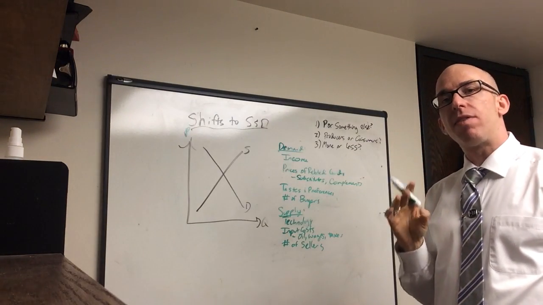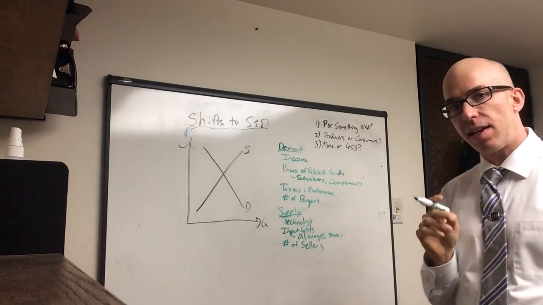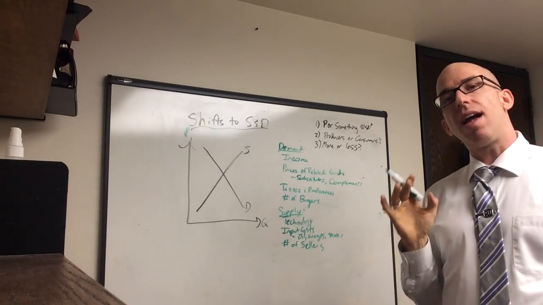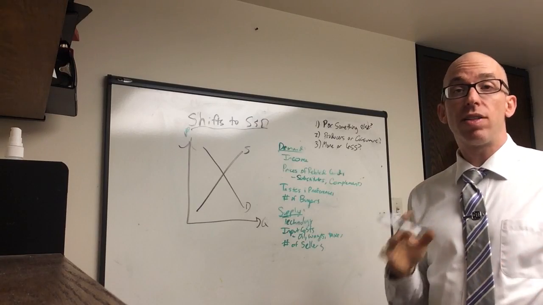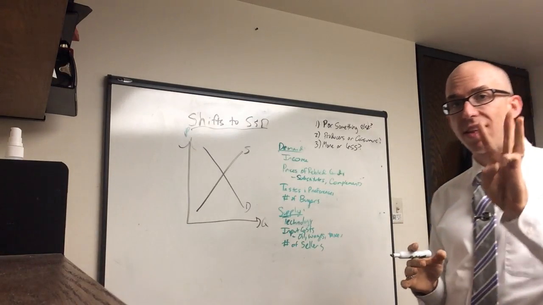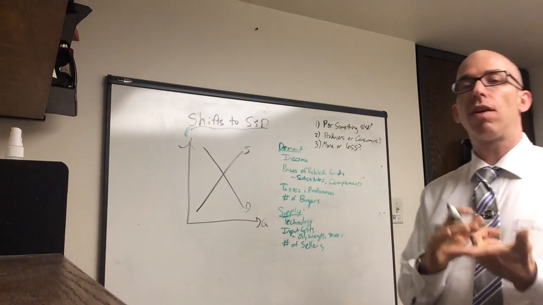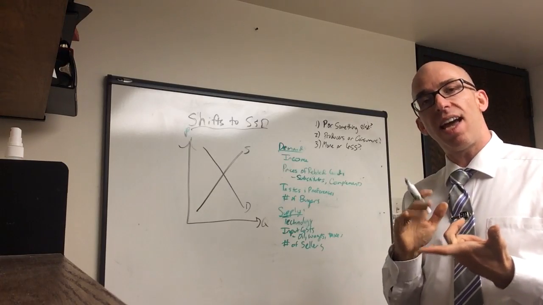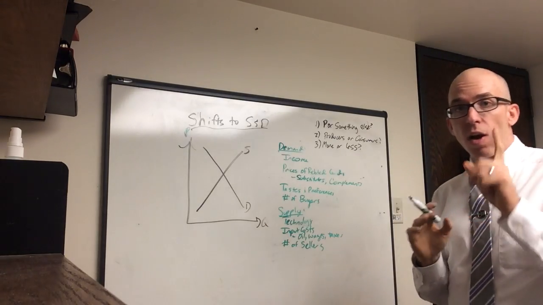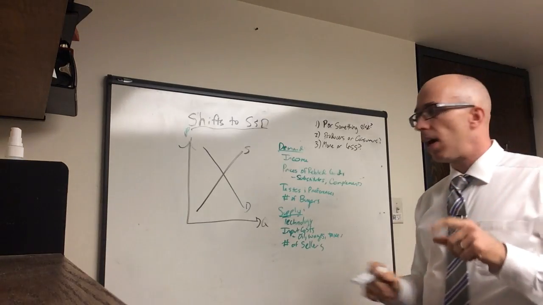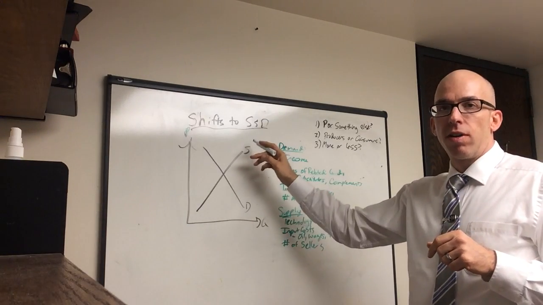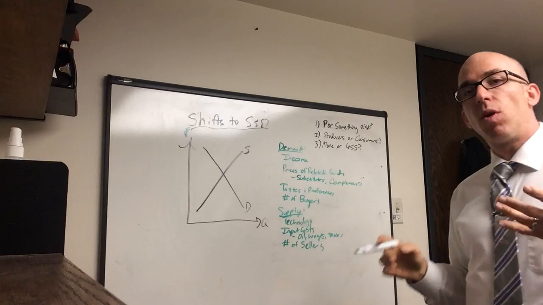Now, I always have this three-question system that I think of. Right? So you can't memorize every single situation. You're never going to memorize all the complements, all the substitutes, every single change to every single good. But if you ask these three questions, you can talk yourself through any shift in any curve. So these are the three. One, is it the price of the product or something else? If it's the price of the product, you move along the curve. If it's something else, you shift the whole curve.